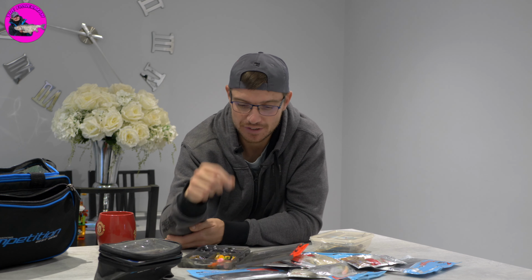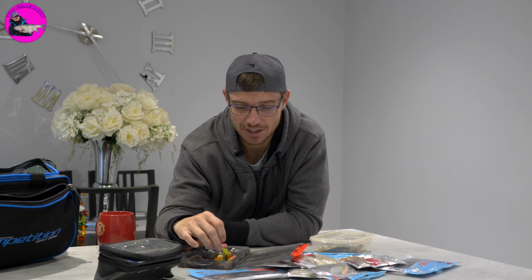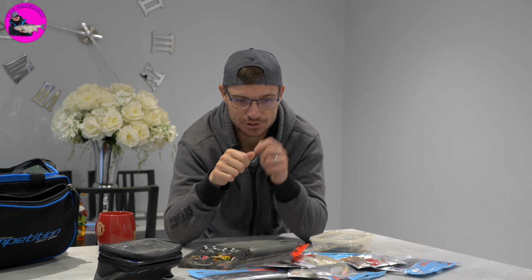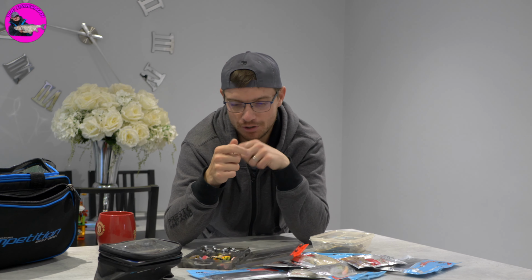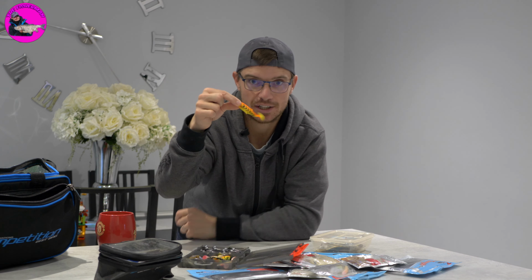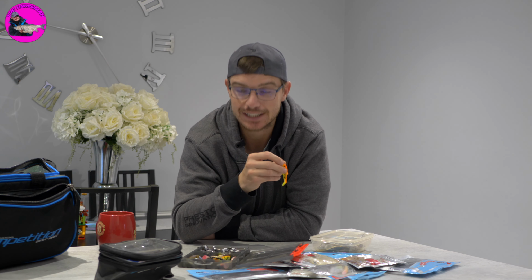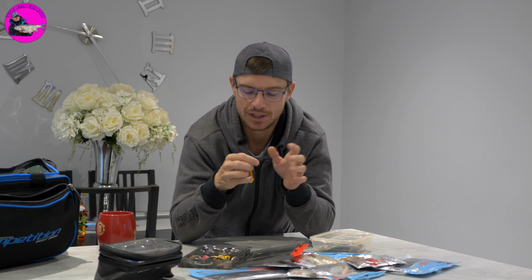And then the final retrieve is about the shads, which, like I say, I had no confidence in whatsoever. But the shads, what I've been doing is I've been trying to do it with a reel. So keep my rod up and give it one wind, bring the shad up and then let it drop. Bring the shad up and then let it drop. It feels right, I'm in control.